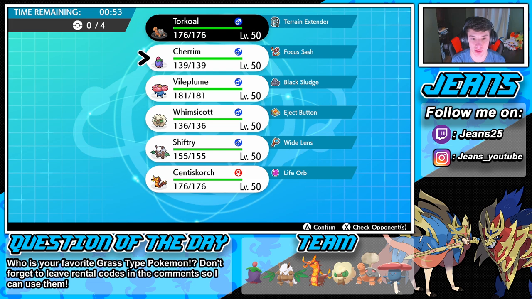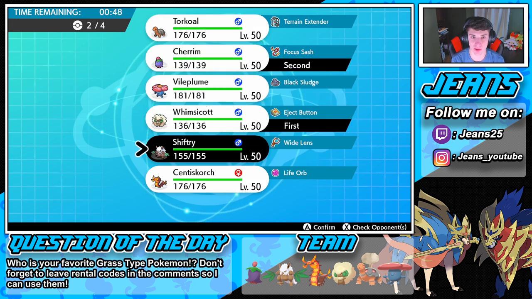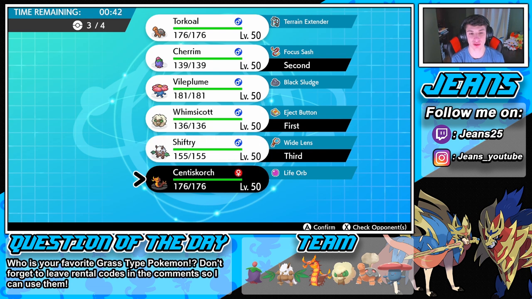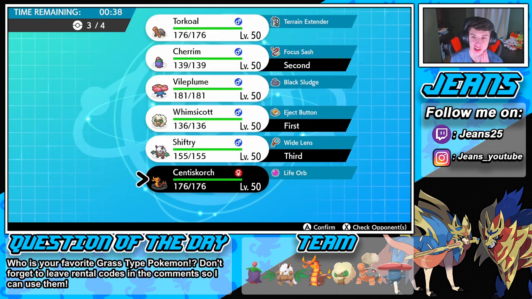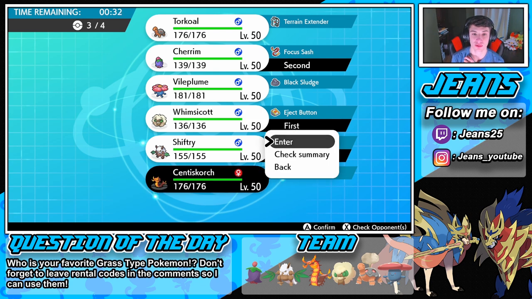We are going to go with the Whimsicott, the Whimsicott Cherrim action. We're not going to be bringing in that Torkoal, and then we're going to go, whoa, what did I just do? Okay, I hit somebody. I was like, what do you mean? We're going to go Shiftry, and then do we go Centiskorch here, or do we go Vileplume? That is the tough call, because the Black Sludge comes up clutch. Centiskorch can do some work. We're going to go in with the Centiskorch here.